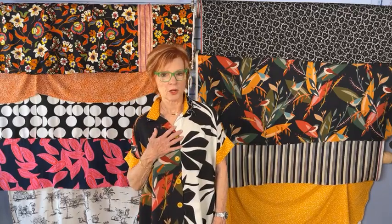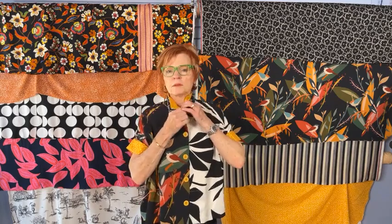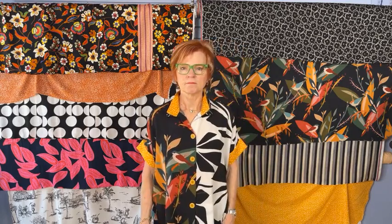Okay. Not a lot of questions. I did, by the way, just put 4 buttons instead of the normal 6 because they're bigger. And I did not put one up here. I put this on in front of the mirror and determined where I wanted the first button.